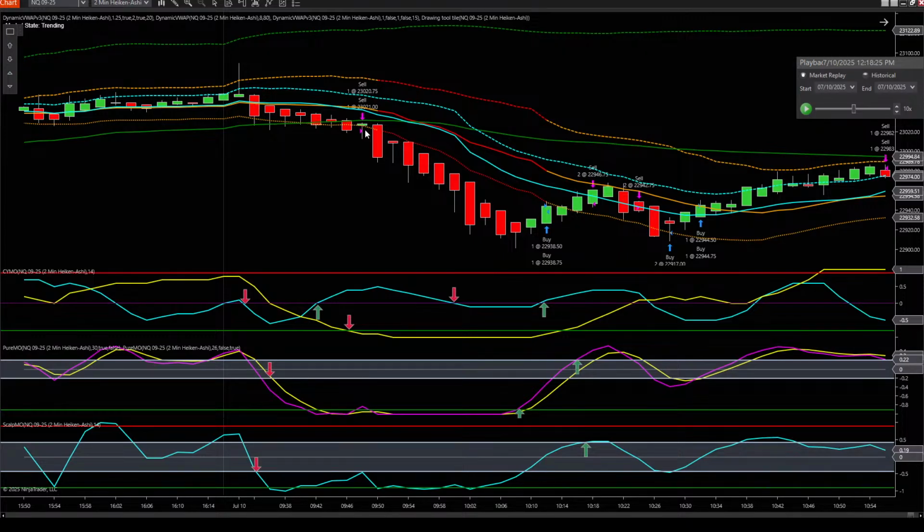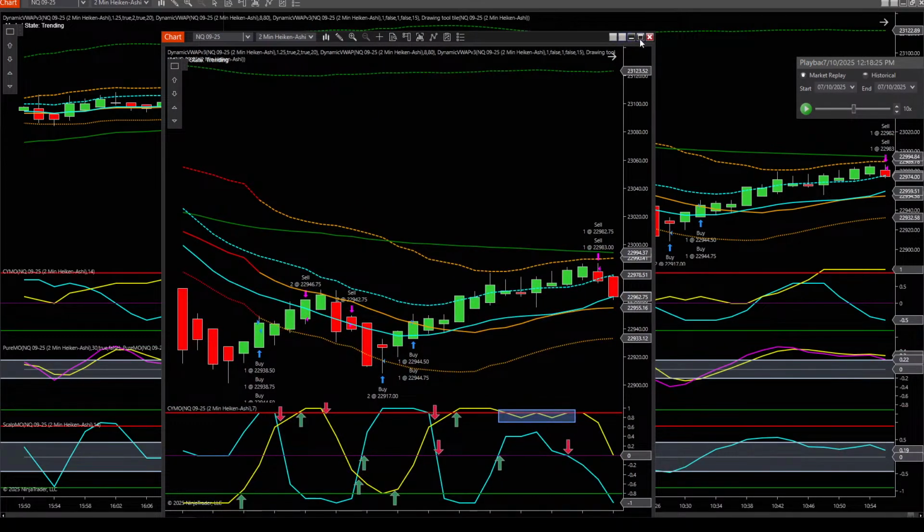So, to recap the tools in action, we had Simo Pro on the 2-minute chart, and that gave us early clarity without false entries. We had VWAP interaction as well, and that told us when not to take the trade, when it was sort of dancing around the price. Okay, let me just go ahead and bring that here so you guys can see what I'm talking about.